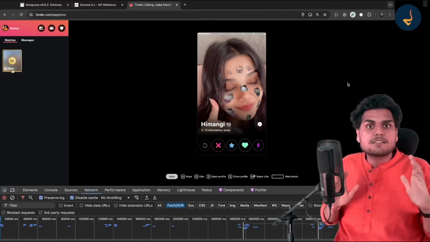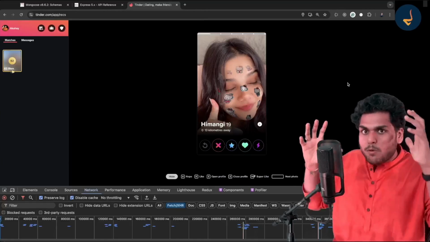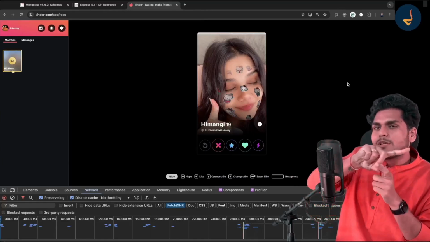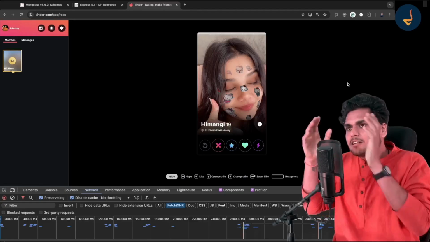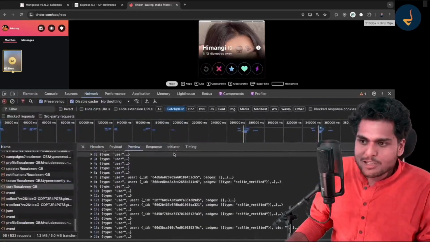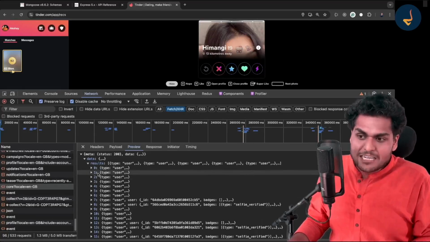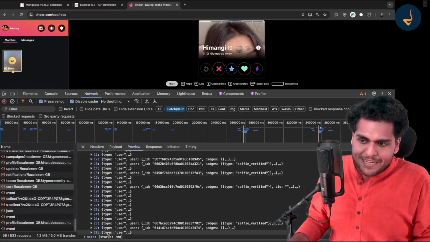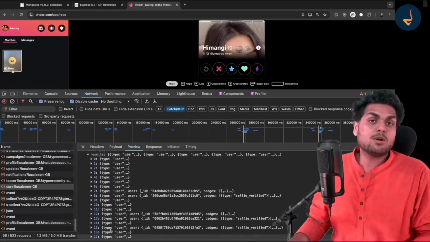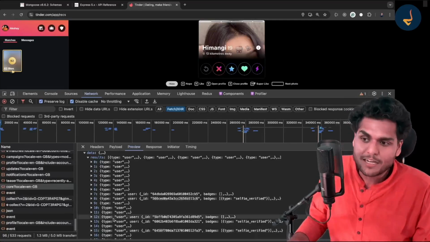No, my dear friends. There is one API call which is giving you 30 profiles. And as and when you left swipe or right swipe, the next user comes up. Okay, so let me tell you how Tinder is built. In this Tinder, it gets you like 28 profiles. I don't know why they are sending 28, some magic number. They might have sent 10, 20, 30. They are sending 28 for some reason.